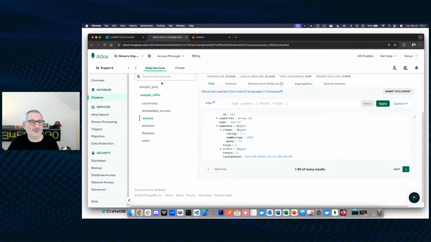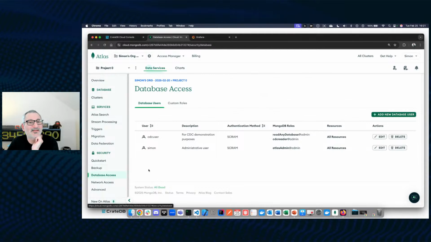Over here on the Mongo side, what does this look like? Well, down here in database access, I've got a user here called CDC user that we've set up for this purpose. It's got a role of read any database, so it can read any database in the cluster, but I've also given it this role of CDC reader that I created.